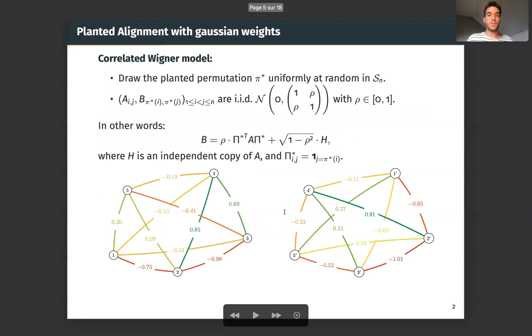So now we're going to consider graphs that are complete but with edge weights that are correlated. So let me describe this model. We work under this correlated Wigner model. So first, we draw the planted permutation π* uniformly at random. This will be our ground truth that we'll try to recover after all. Then conditionally on π*, A and B are two graphs or two matrices, symmetric matrices such that all aligned pairs are correlated with a parameter ρ and they are all Gaussian standard variables.